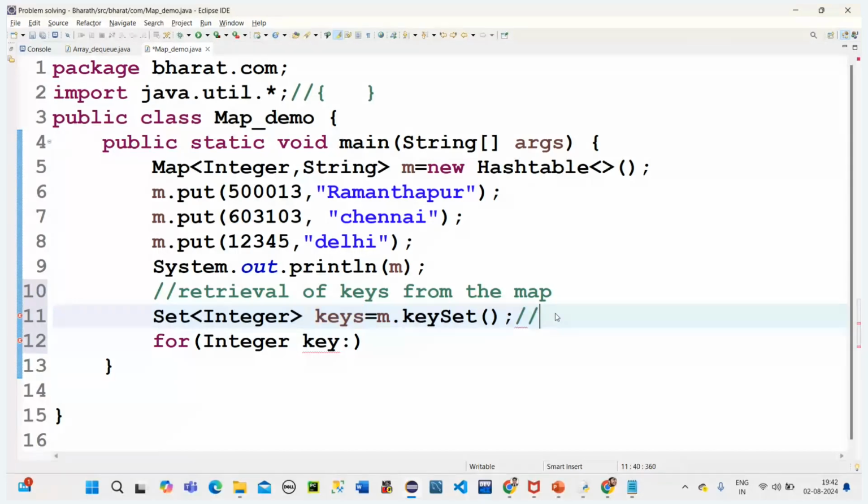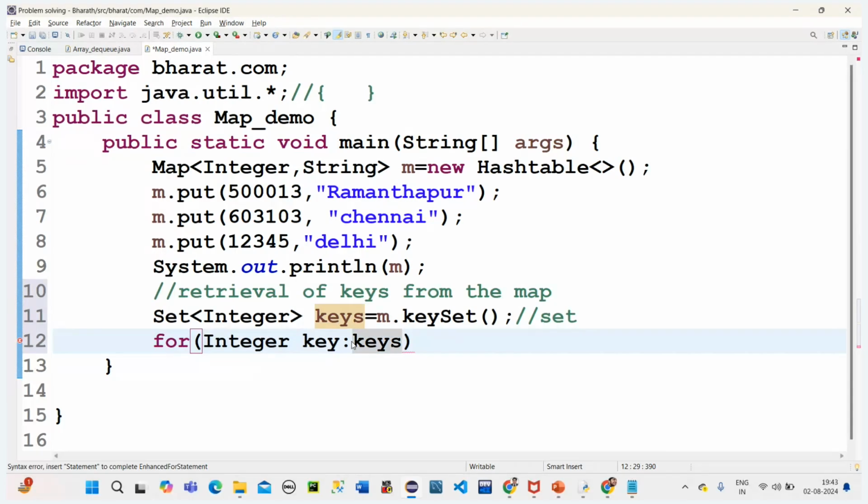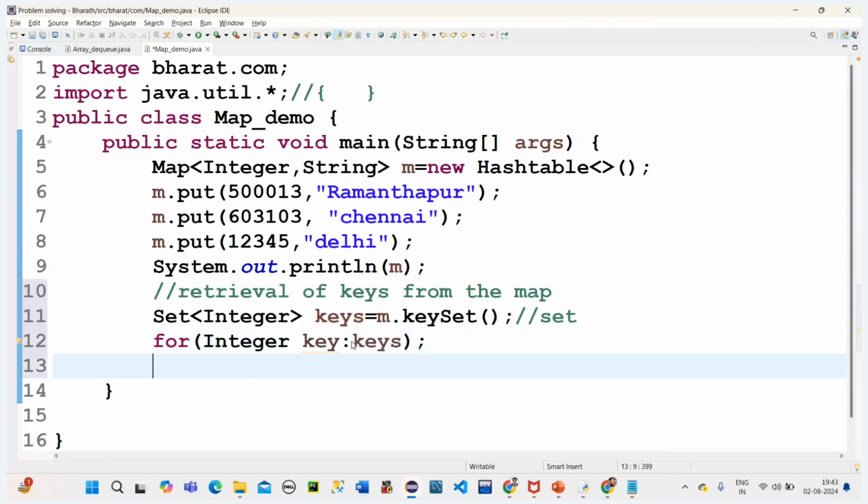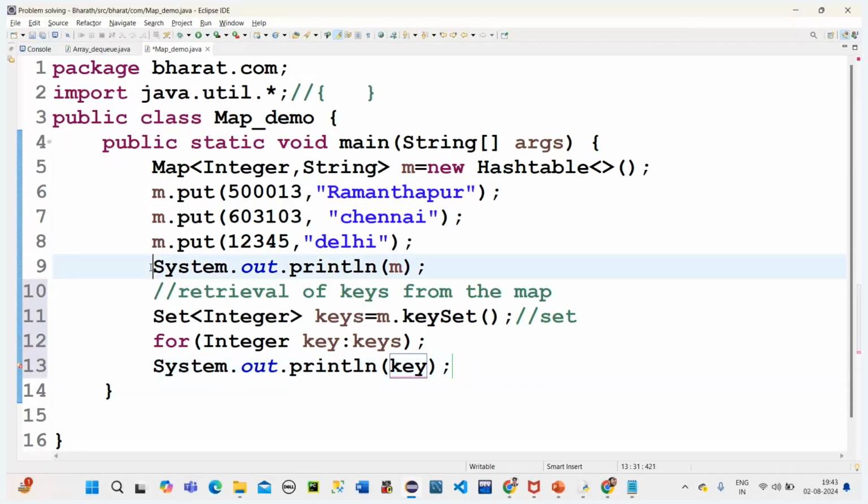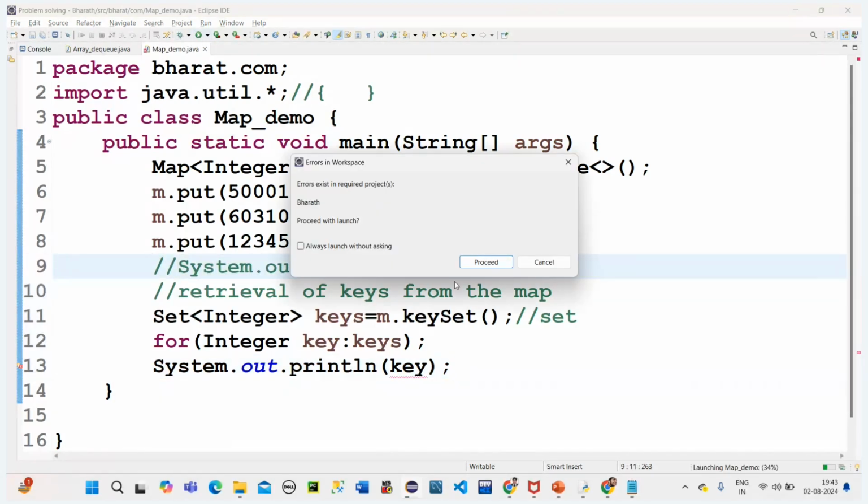Here it is a set, but the set reference is what? keys. Okay, now once that is done, I need to print the key. So sysout key. Now I'm just commenting out the earlier part. Now let's see how we are going to get the output.